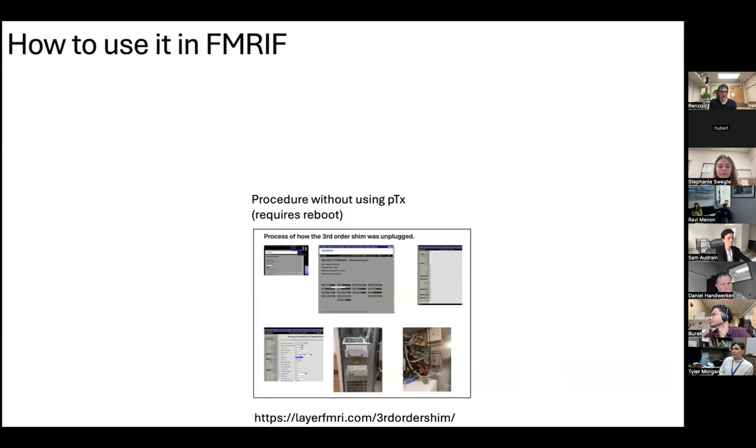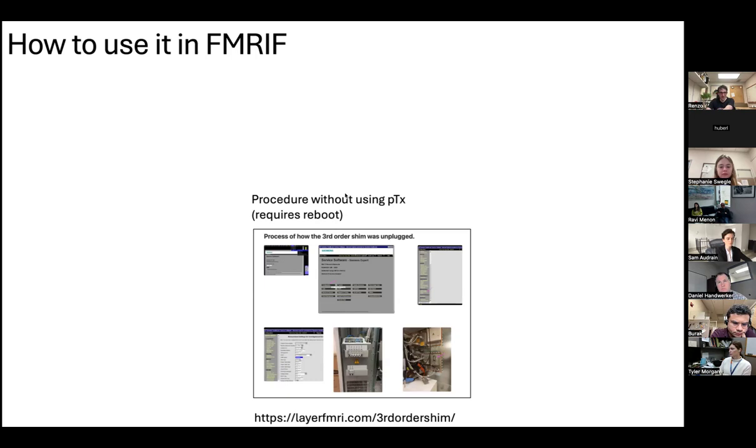The other maybe disadvantage that you might want to consider when using EPI is that you need to tell the system that it now doesn't have a third order shim. And it doesn't have any implications for safety, even though some sites are worried about that. You can buy an FDA-approved Terra without the third order shim. Having the third order shim has nothing to do with the FDA approval. The so-called Zeichnungsstand, as the Siemens folks call it, is the same, right? So you just need to configure your system to tell it that you don't have the third order shims because it will have an effect on the second order shim. And this configuration requires a password and is maybe a 15 minute procedure because it requires a full reboot. So it is a bit annoying.